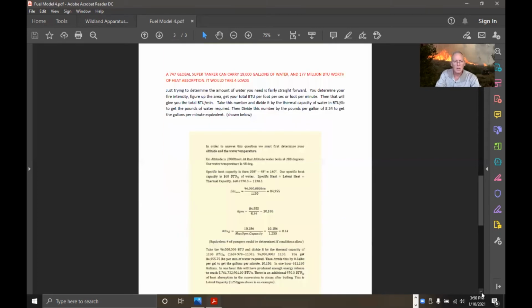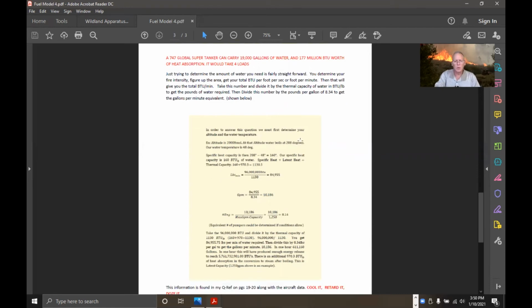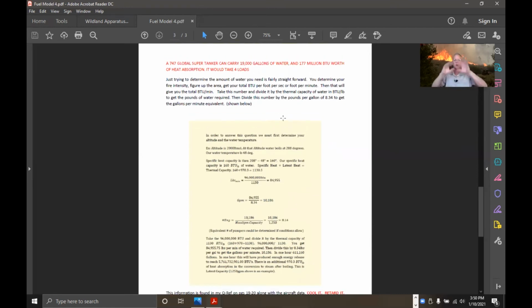So now, how to determine this, the last thing I want to finish up with here, guys, is if you have your fire and it's producing all this BTU. So the example is like what's on page 20 of my book. If you've got a fire that's producing a lot of BTU, you want to have an idea as to how much water it's going to take, so that you know whether you can do it in one drop or 2, 3, or 4 drops, or if you have to start segmenting and prioritizing your active fire line. That's the idea here. This method is going to give you the tool that you need to be able to do that. So take the total number of BTU.